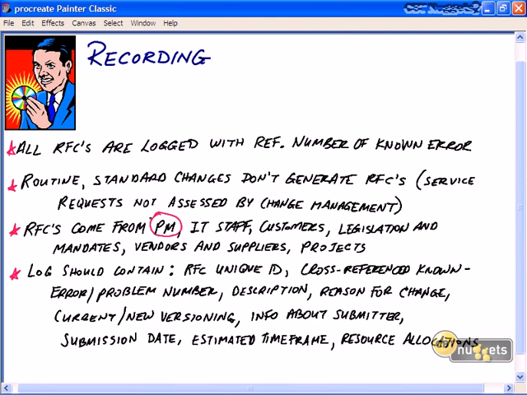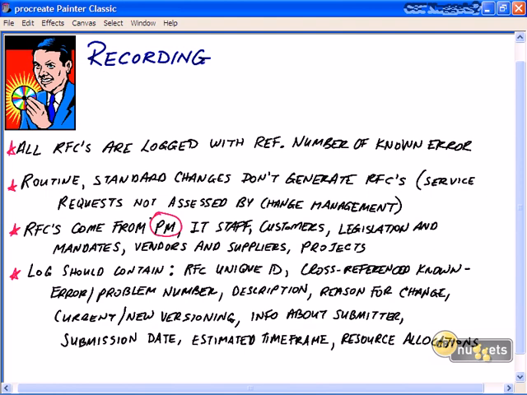They may be generated by legislation, maybe HIPAA legislation or Sarbanes-Oxley, also known as Sarbox legislation, and mandates from the government are going to generate requests for change. Maybe from a vendor or a supplier who's making modification or changes or upgrades or updates to their software or their hardware or their device drivers. It could be based on a project. Maybe you've got a project and they could lead to a number of changes.